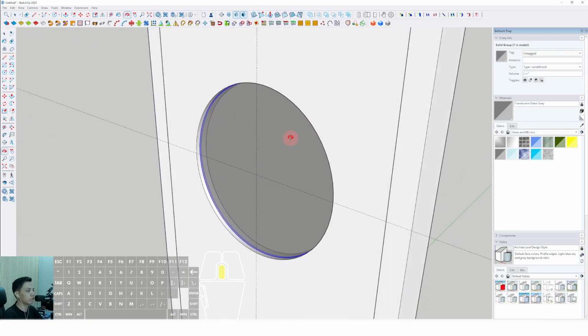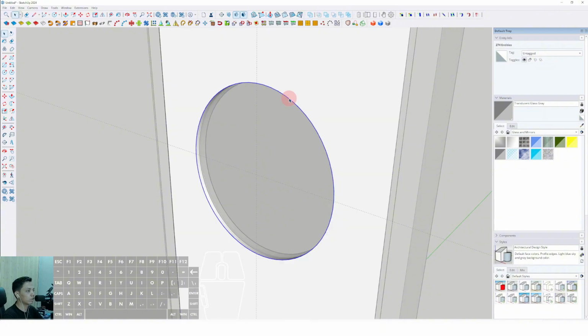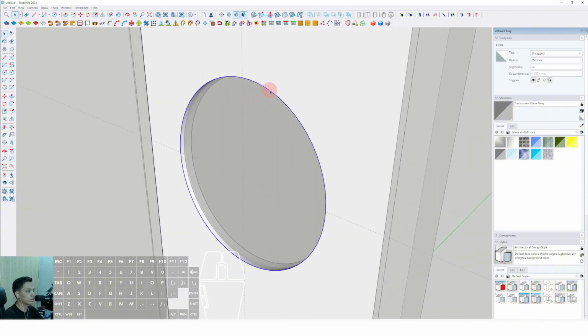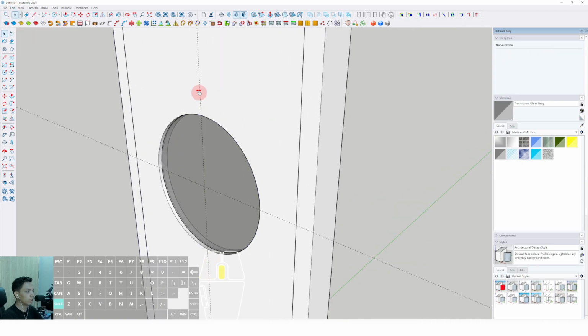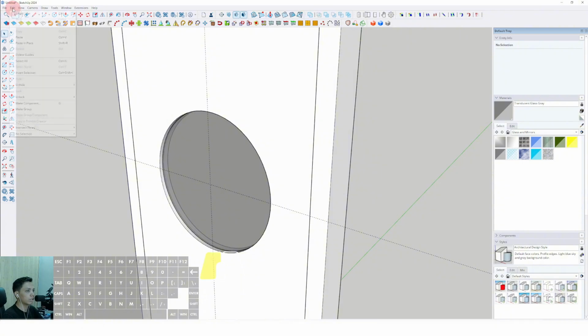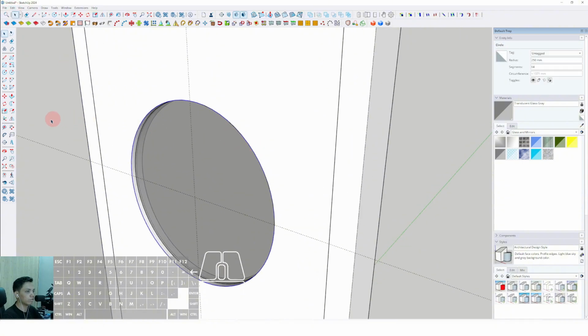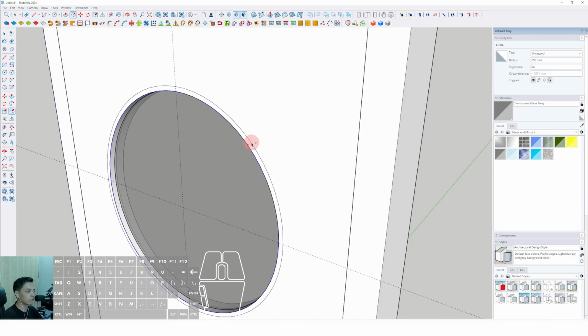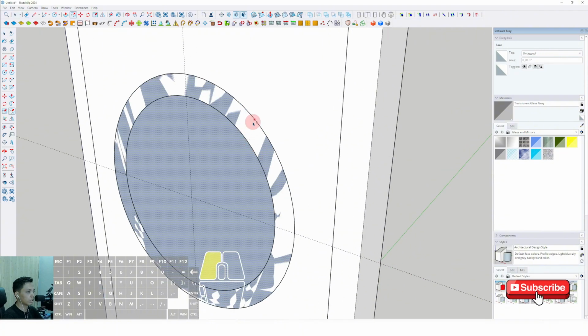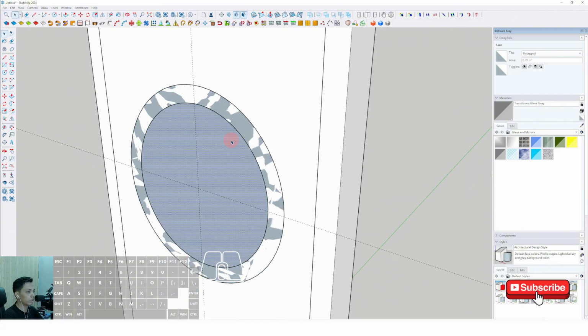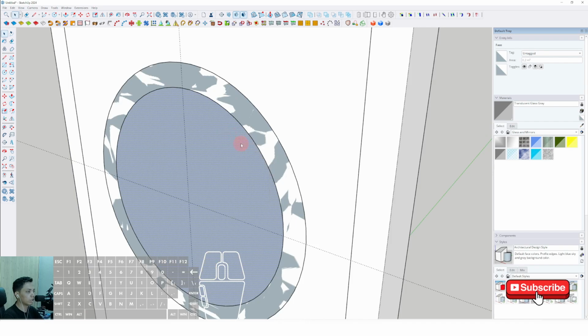We can make another profile of the door around the circle here. We can click this circle outline. We can select edit, copy, and we can exit from the group, and then we can select edit and paste in place. Then we can select the offset tool. We can offset it outside around 50 millimeters. Okay, well, now we can offset it inside. Okay, then we can delete the middle plane.